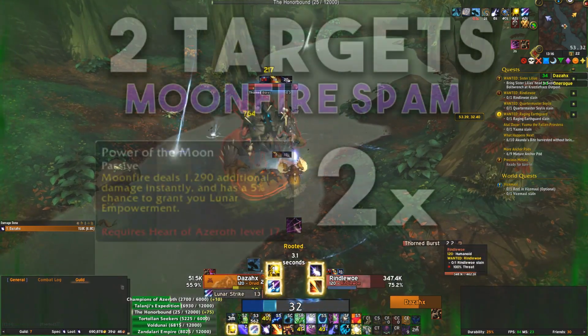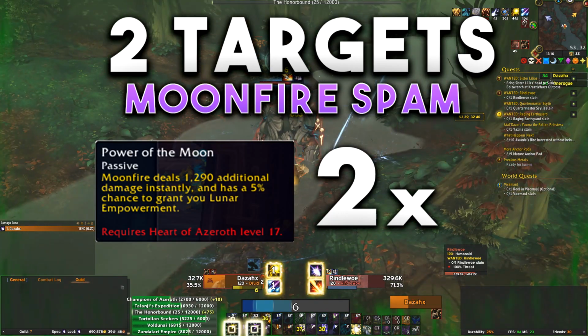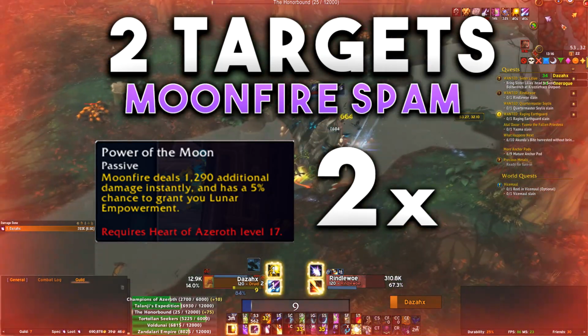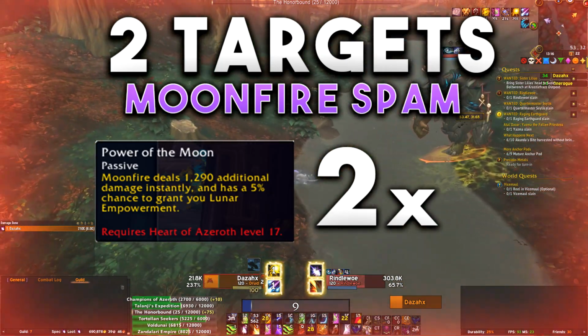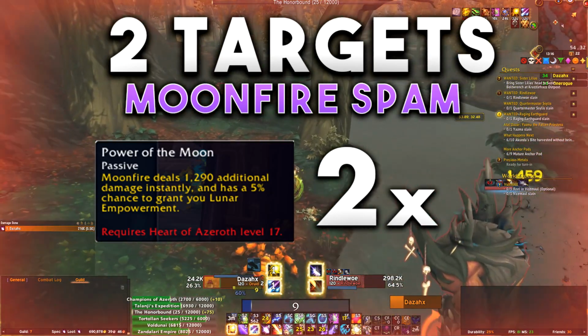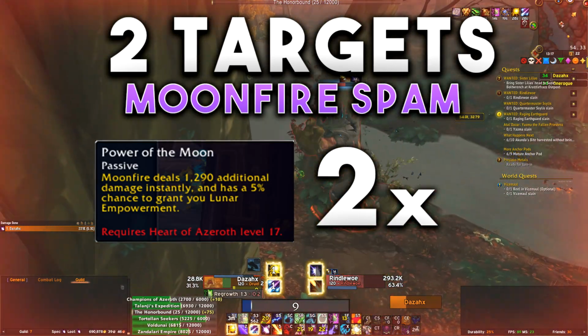So first off, we have 2 targets. Now this is Moonfire spam, meaning that you can just spam Moonfire to do a lot of DPS instead of your APL, which is your action priority list. So what this means is you want to have 2 artifact armor pieces with 2 traits of Power of the Moon. So let's say your shoulder and your chest, you want to have each one of those having the Power of the Moon trait, meaning that this would be the best option for 2 targets.